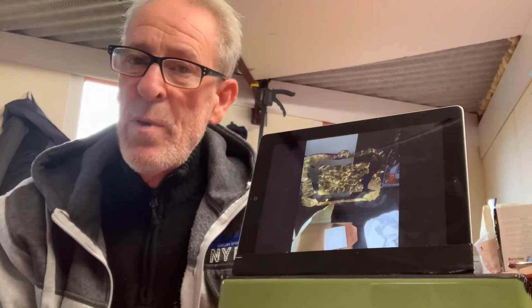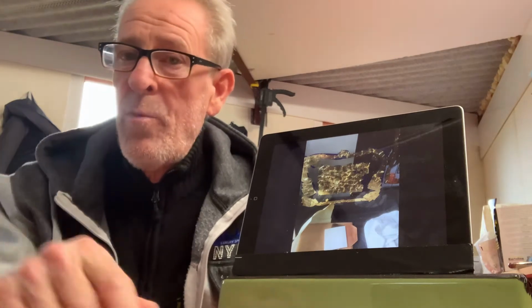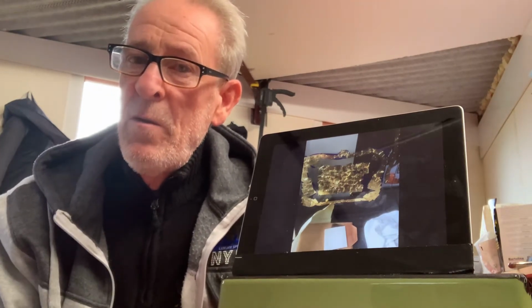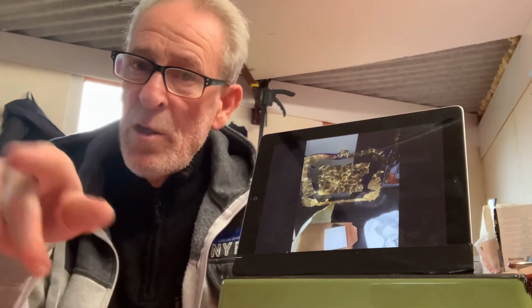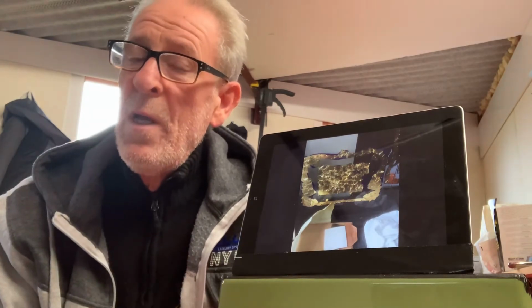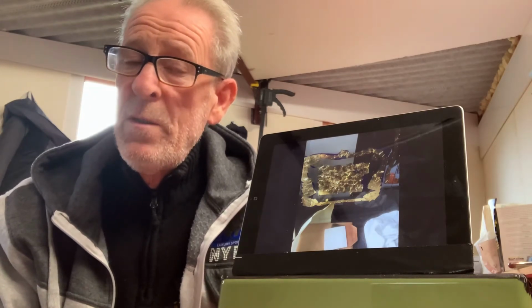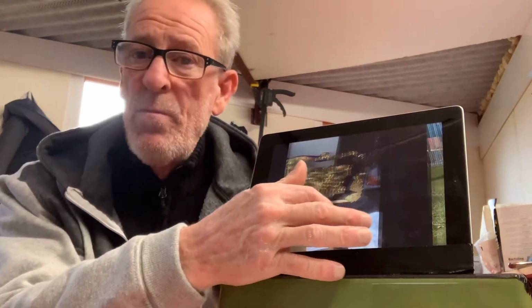This is the kitchen backsplash. This is the reverse of that corner piece, the letter M. That's had its first gild. That's all ready to be burnished off now. It gets polished with cotton wool and then regilded, then scalded, and then backed up. As I say, we'll go into more detail in future videos.